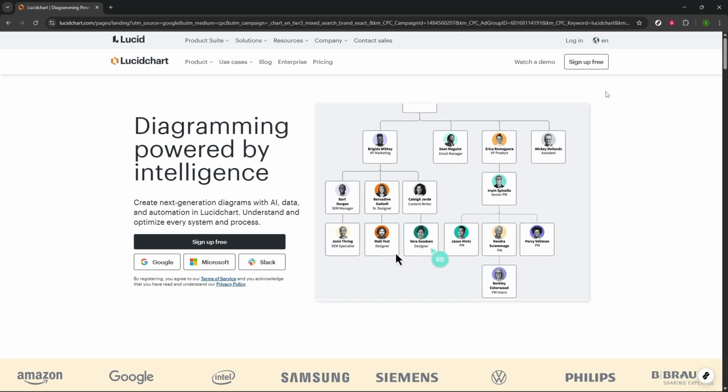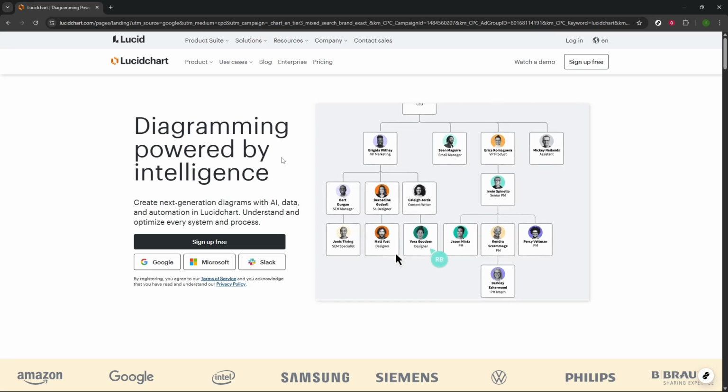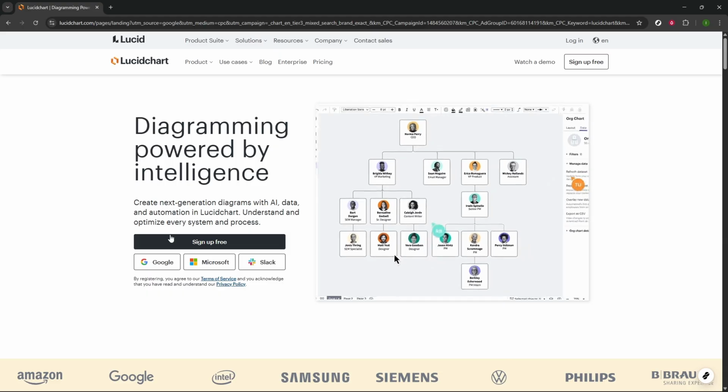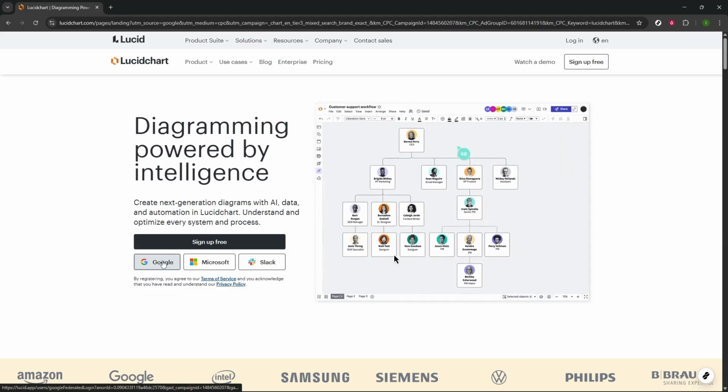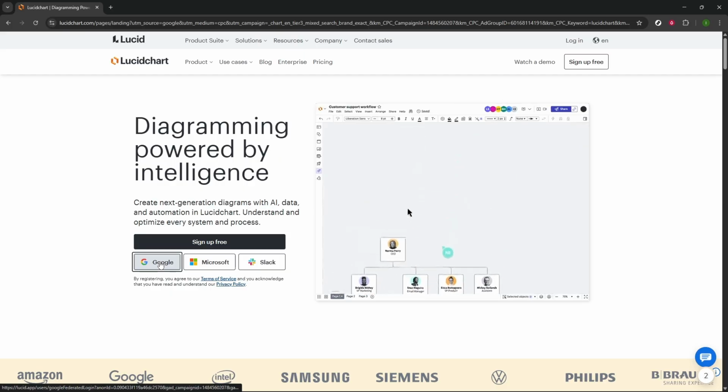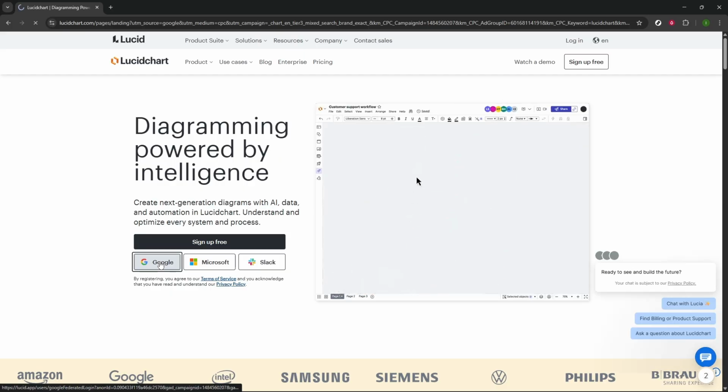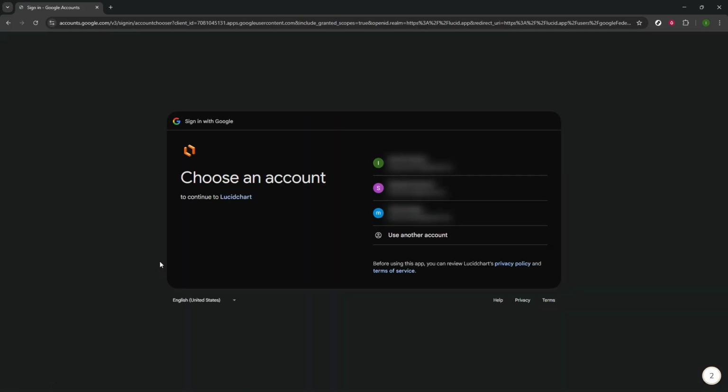In today's video, I'm going to teach you how to open Lucidchart. Lucidchart is a fantastic web-based platform that allows you to create stunning diagrams and flowcharts with ease. If you're aiming to increase your productivity by visualizing processes or organizing your thoughts, Lucidchart is a great tool to consider. Don't worry if you've never used it before. I'll guide you through each step to get you started without any trouble.